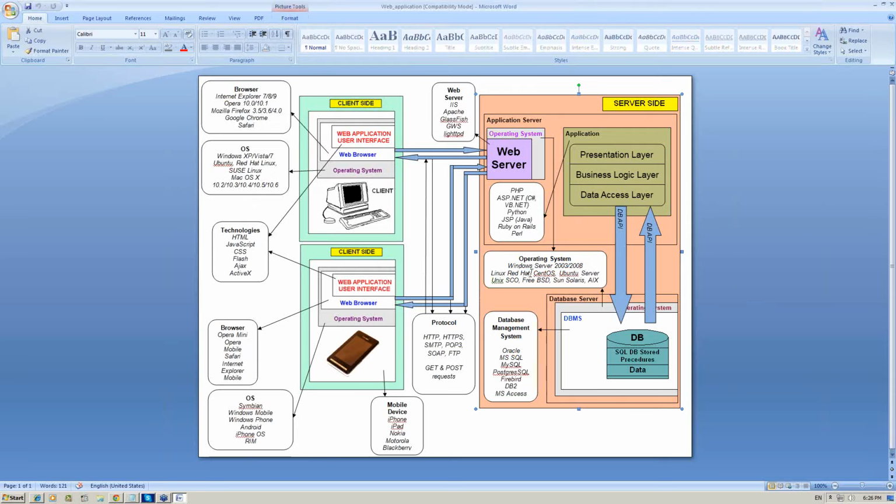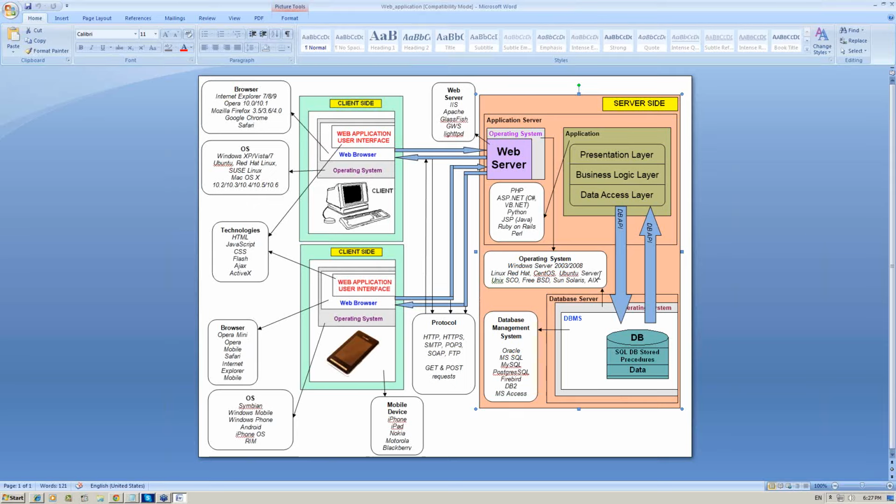It could be Red Hat from Linux. It could be Ubuntu. It could be other things. FreeBSD, Sun Solaris, AIX, lots of Unix-based operating systems. So Unix is used a lot specifically because it costs no money and because it is much faster than Windows.